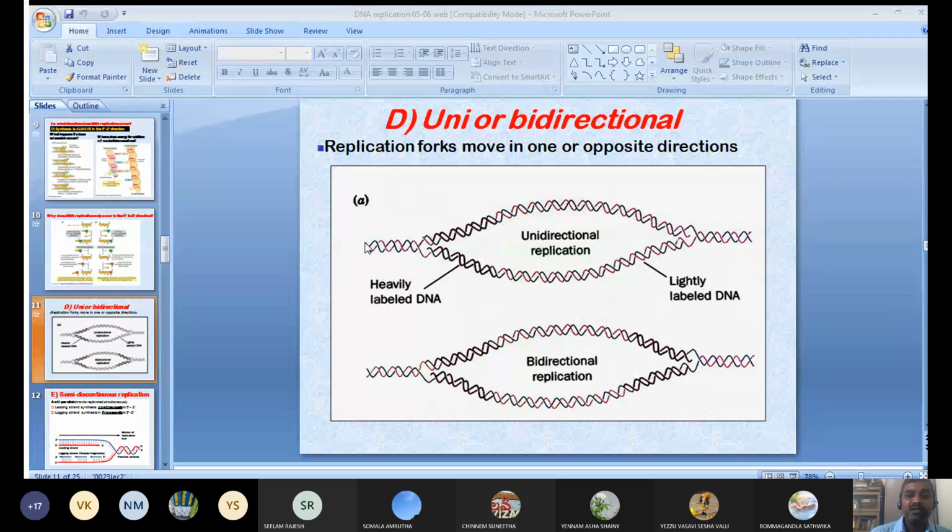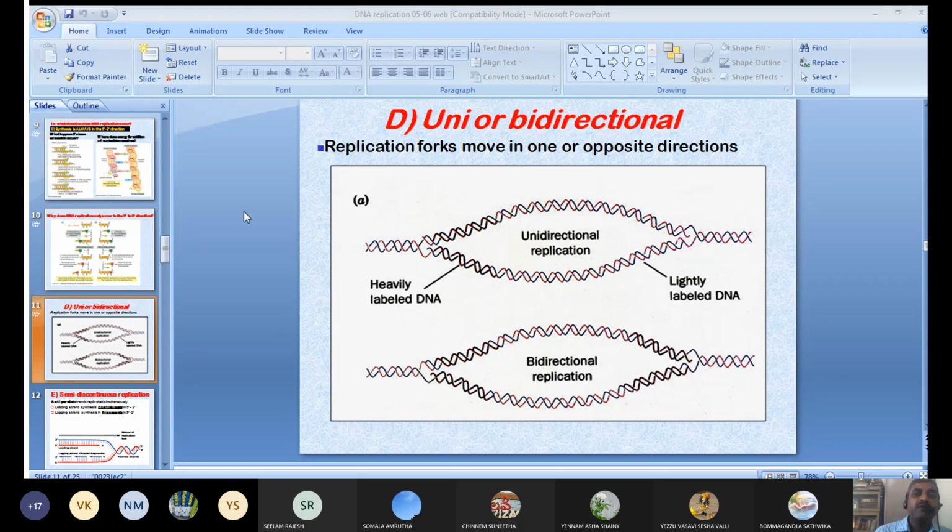The heavily labeled DNA molecule is this one, and the lightly labeled DNA molecule is the other one. But you can see here in both the strands what is happening. The DNA replication starts at one place and then it moves further, you see, but it will not happen like that. You remember, so why does it not happen? Because the double stranded DNA molecule has a different kind of pattern, that it has 5' to 3' ends for one strand, and the other strand in the opposite manner.